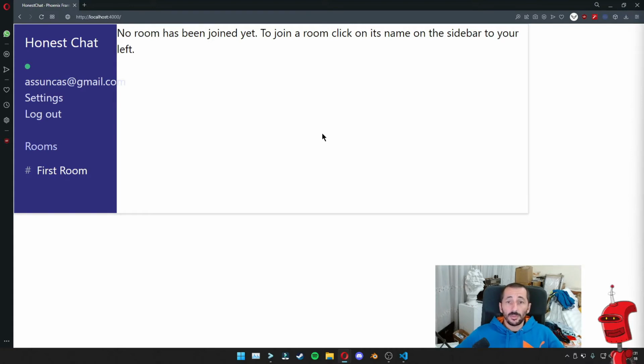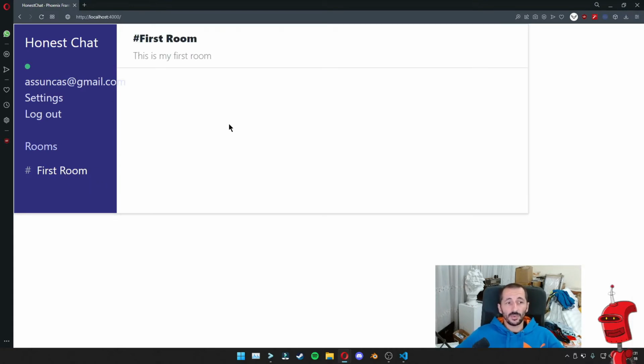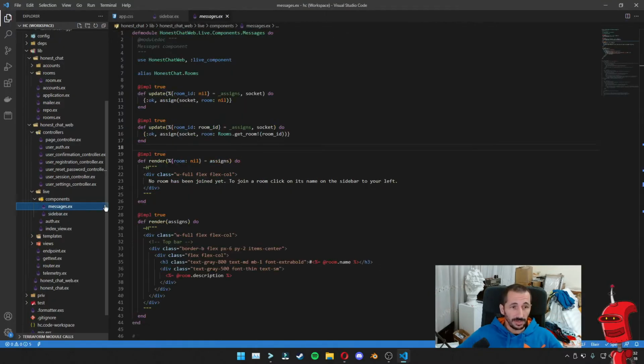Another thing I want to do is whenever I select a room, I want to see the background colored so we can know which room is actually selected. I know we know from this header here, but it would be nice to see some kind of visual indication on the sidebar of the room that we have selected. So in order to do that, we have to have the concept of the current room ID also being passed into the sidebar. I think currently it's only passed into the messages right here.